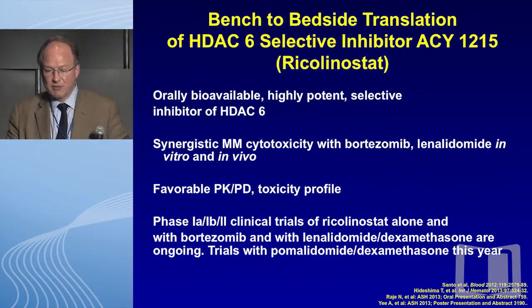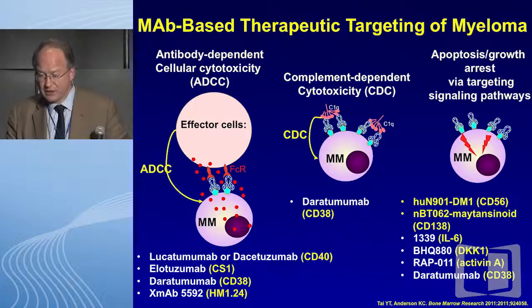On the back of that has come a very exciting molecule called ricolinostat, or ACY-1215. The idea is that this molecule may be better tolerated than vorinostat and panobinostat, providing more selective targeting of the HDAC6 pathway in particular, and so be that much better clinically. These trials, primarily led by Noopur Raje from Mass General, are ongoing — Sagar, myself, and Bob are all involved — and we're very pleased with the performance of this drug so far, particularly in combination.